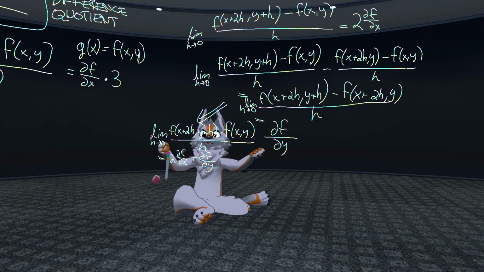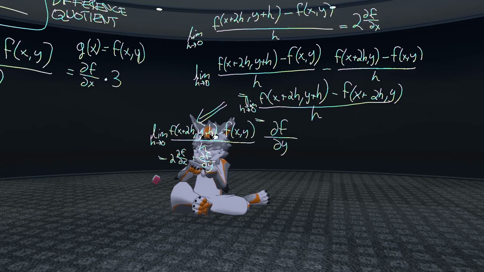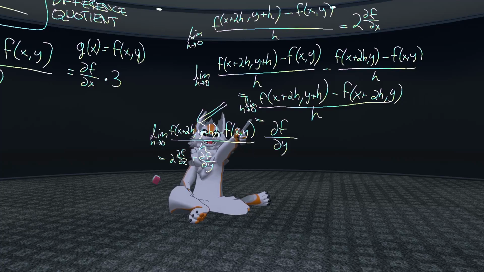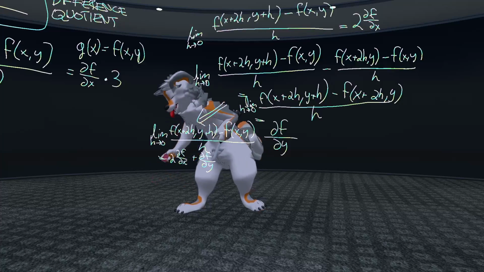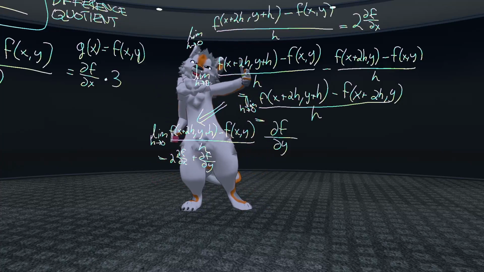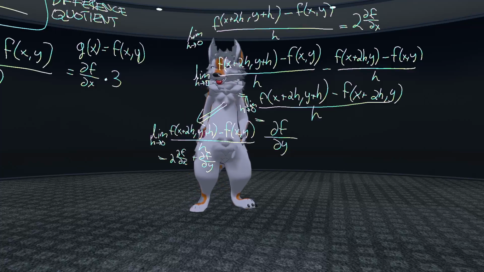So if you've heard of the term linear combination, then we could say that these generalized difference quotients, which will turn out to be called directional derivatives, are actually linear combinations of the partial derivatives of the function. So let's take all of this and write it in all of its general beauty, right?